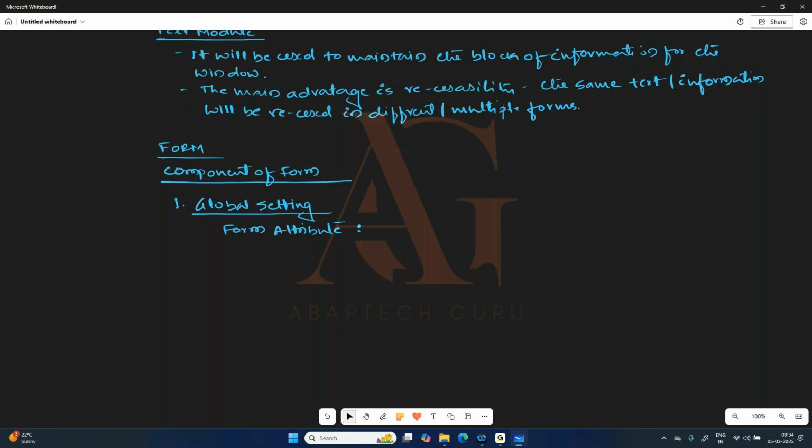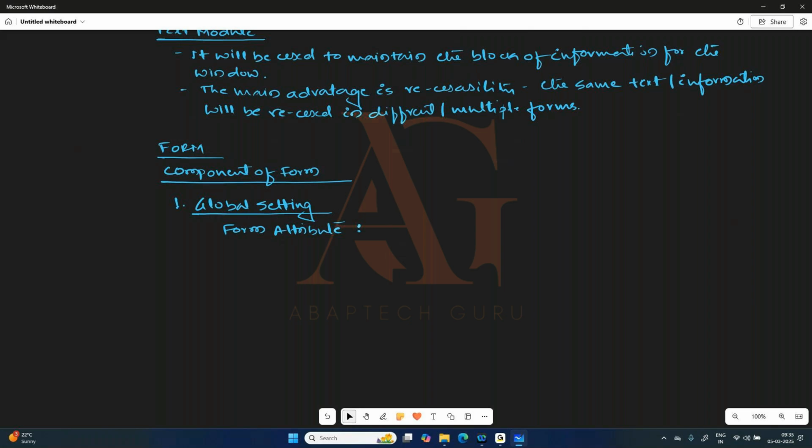In the header, we are going to maintain the administrative data and the basic setting. And what we are going to maintain in the administrative data: we were maintaining client number, username, created on, time, date, created by user, language, translation. Under the basic setting, what we were maintaining: default paragraph, first page, and the page format and the page orientation. Now, all this information we are going to maintain by using this form attribute only.